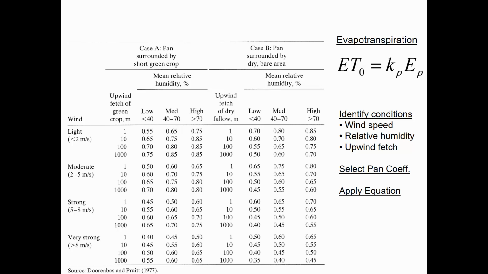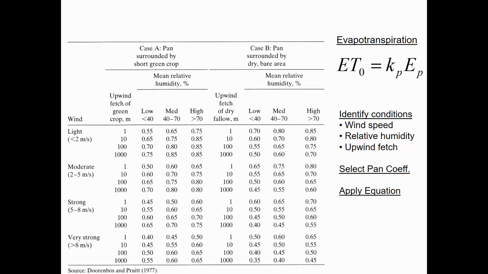Now you'll see it's taking into account the wind conditions, and there are different pan coefficients depending on if it's light wind, moderate, strong, very strong. And then the trend here is that in light winds, for example, let's take a mean humidity of medium, this top one is saying 65, 60, 50, 45. So it's saying that if you have very strong wind, then what you can expect is the evaporation of the crop is actually going to be lower than if you have light winds.